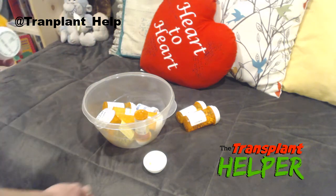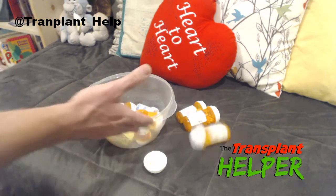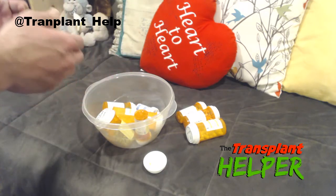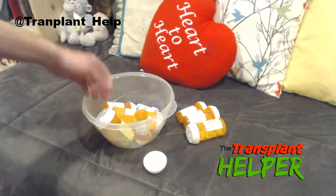And so I'll just take that, put it over here into this lid, and again, third process, put it over to the side. I want to continue to get that out of the container so I can see what I've eliminated, what's already been put out, whether I used it or not. I'm going to get it out of there.